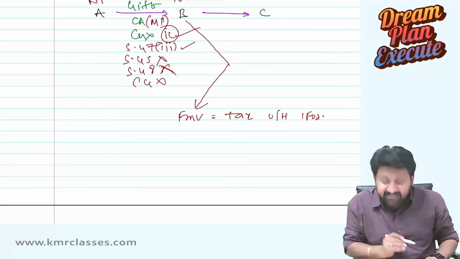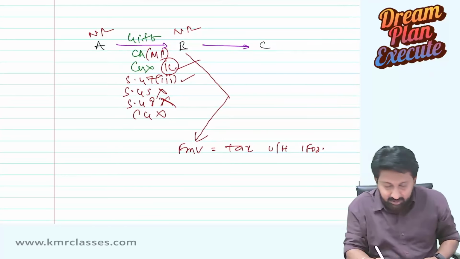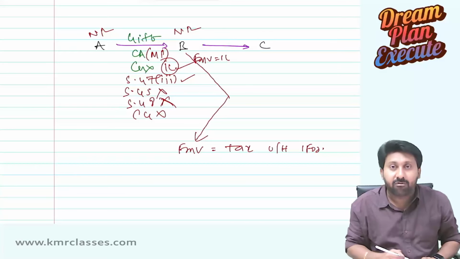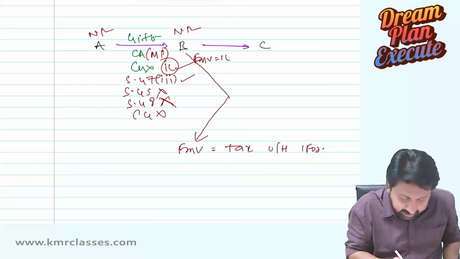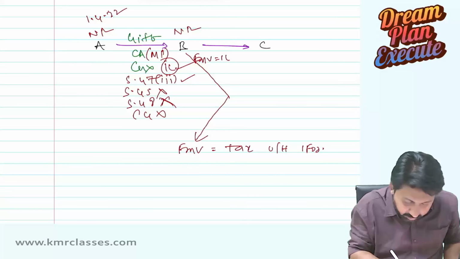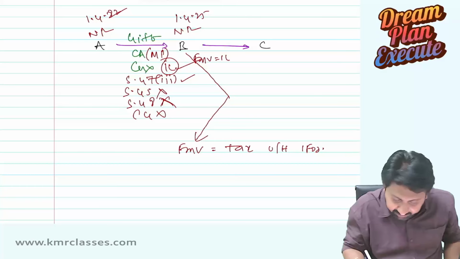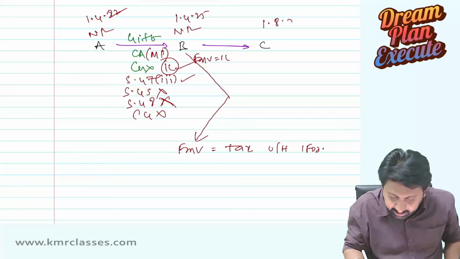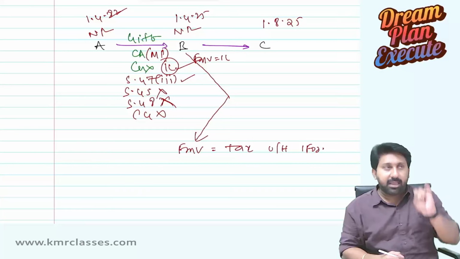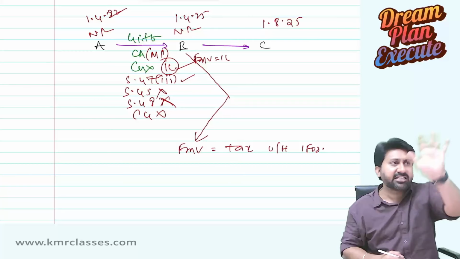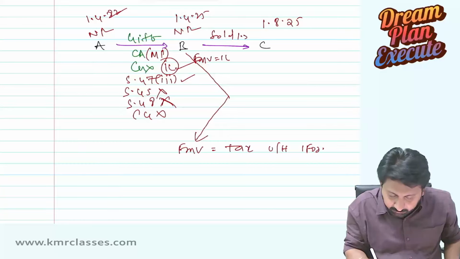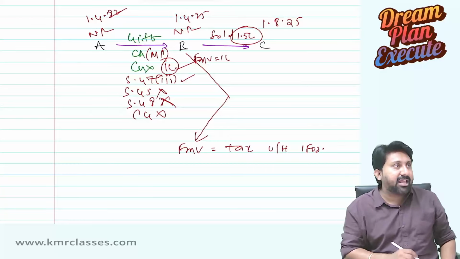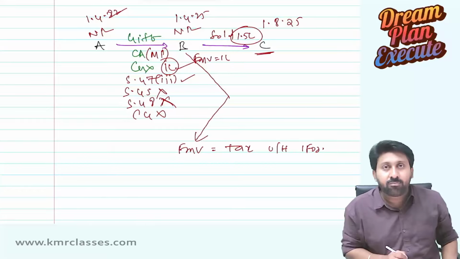B paid tax under IFOS. Yes. FMV how much taken? 1 lakh. Now after 4 months, 1/4/22, 1/4/25, 1/8/25. Okay, April, May, June, July he held. August 1st he sold for 1,50,000 rupees. To whom? C.